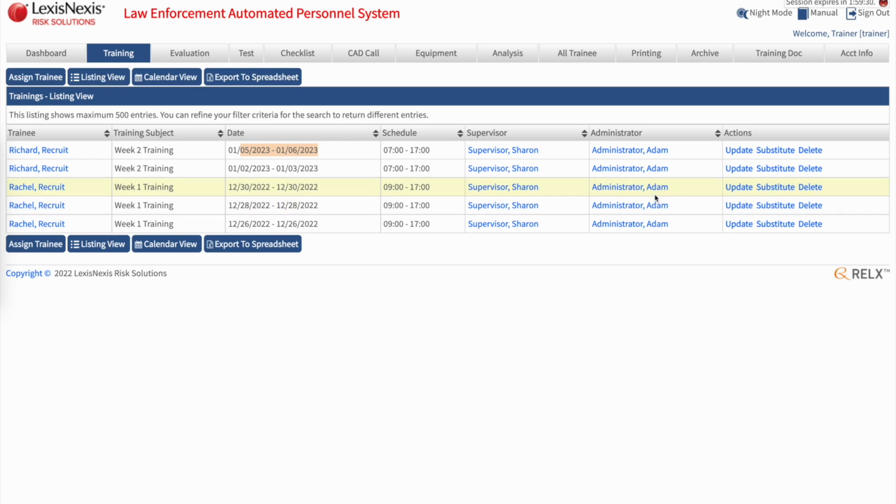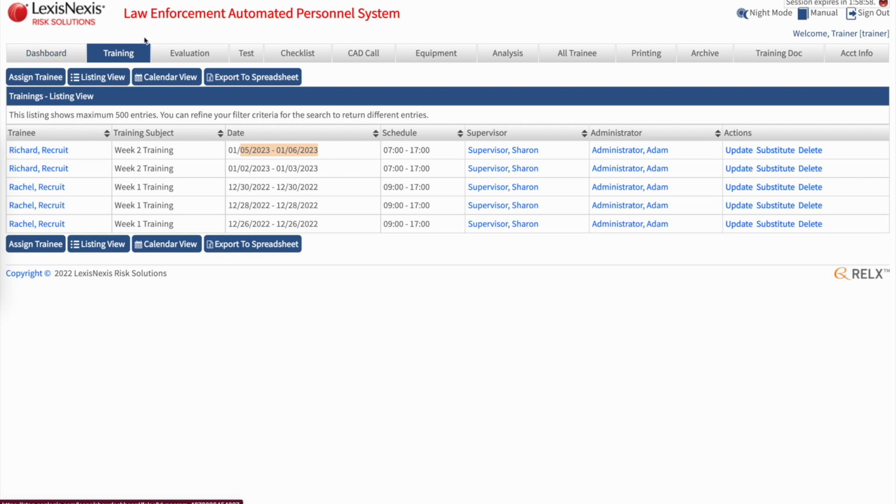So a substitution allows you to easily break up a long pairing or partnership that's set over the course of many days, and allows you to easily break that up when there's a substitute in either the trainer position, the supervisor, or the administrator position. So this is the training calendar. Most often you can only see your calendar. In this configuration, the trainers are actually allowed to update their own calendar as well.